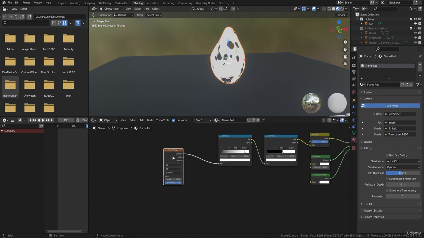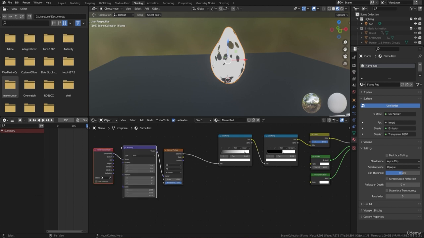The first thing that I want to do is bring in a texture and coordinates. So if I come over to my actual Voronoi texture and I press Ctrl T, you will see then we get texture coordinates and mapping, exactly what I want. And basically this allows you to change where this texture is in space and time.